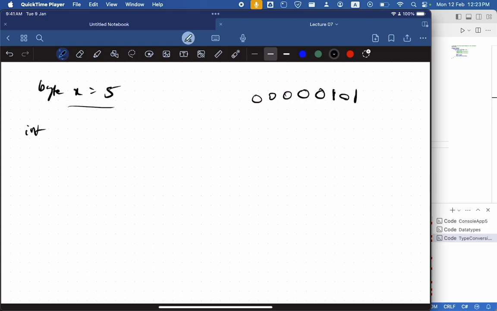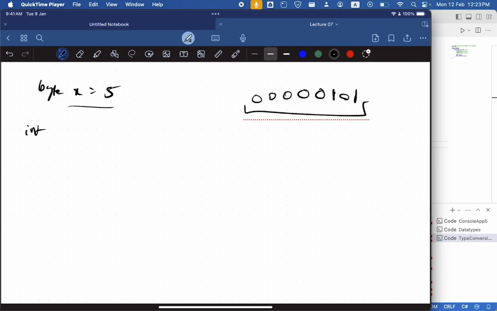Yeah, now 8 bits, 1 byte is filled. Now if I convert this to integer, what is the change that is coming? It will remove the zeros.